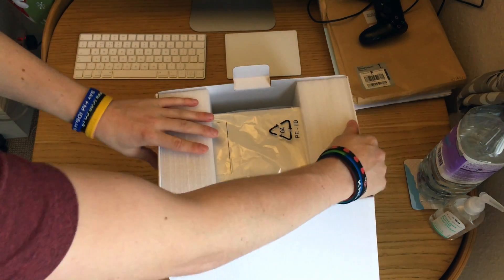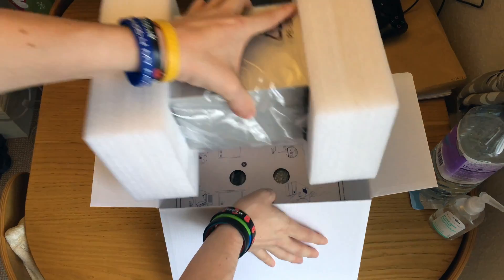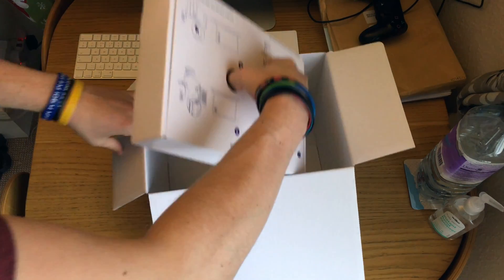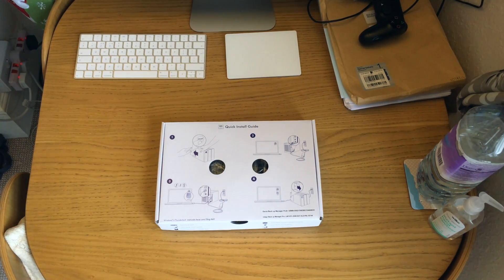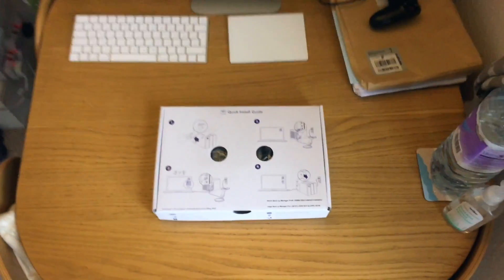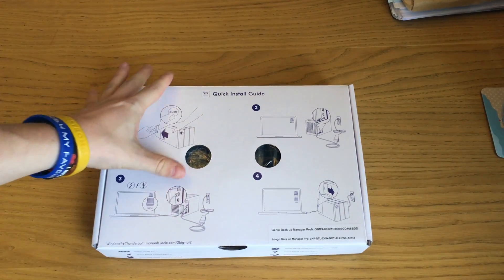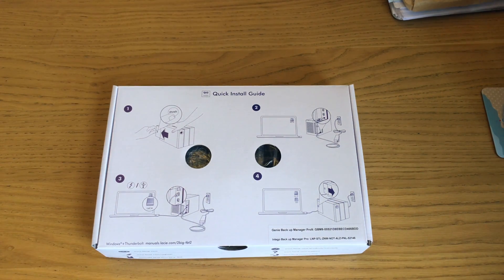As you open the box you're presented straight away with the actual device itself, which is a lovely metal chassis. We'll put that aside for a second - leave the best bit until last - and look at the box contents. That's literally it: pull this little box out and the box is empty. So this is what you get inside the package. This is your quick install guide - apparently you get one in there but I haven't found one - so basically the quick install guide is printed straight on the box, which is pretty cool.